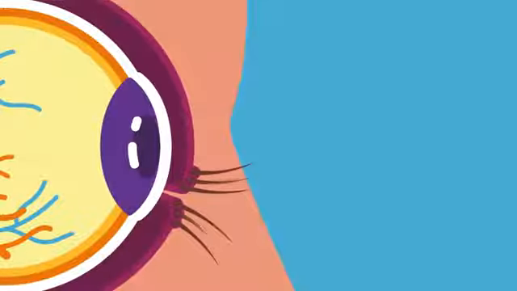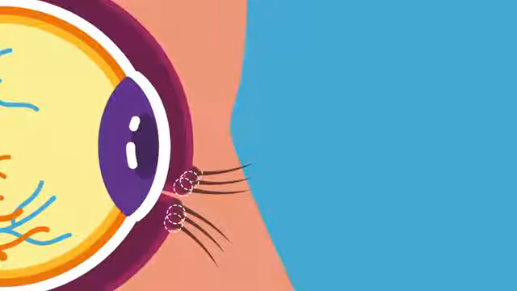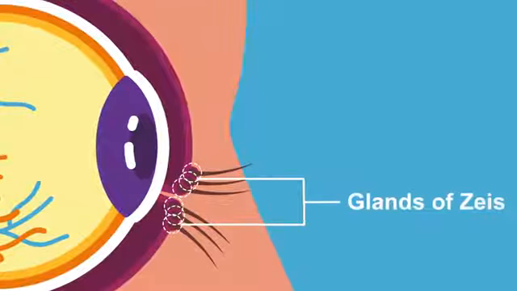Both of our eyes have eyelashes arranged in two to three rows anteriorly along the eyelid margins. Each eyelash follicle is associated with oil secreting glands called glands of Zeiss.